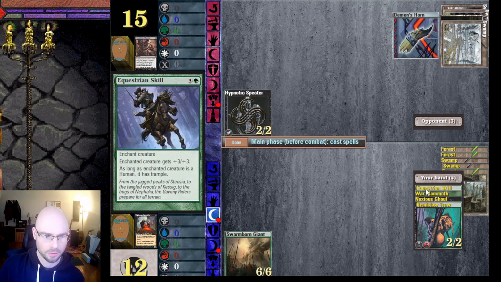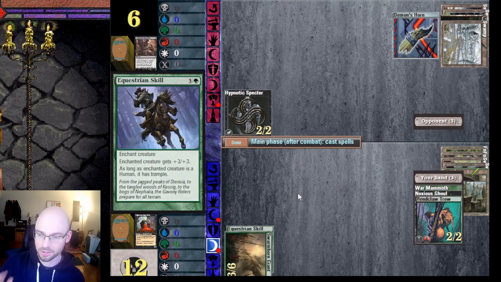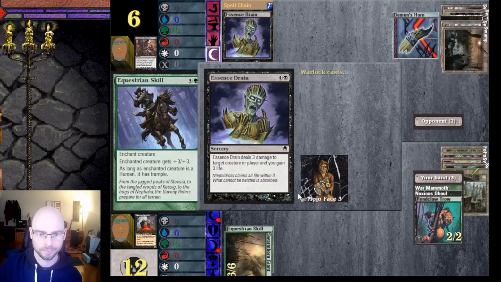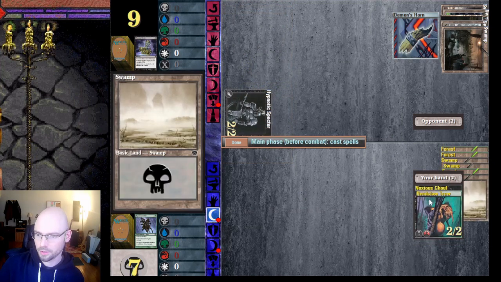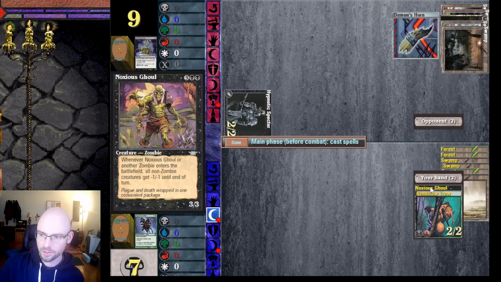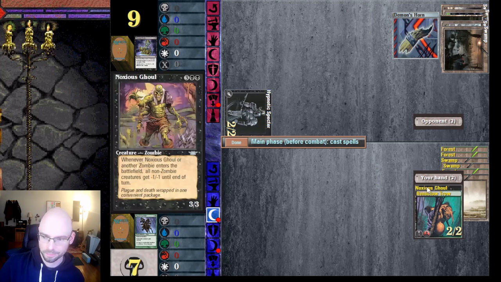Well, you know what? Let's drop this on here. See if he blocks. Didn't block, so I was able to deal 9 damage to him. Wow. That turned around quick. Okay. We've got to get these out here.